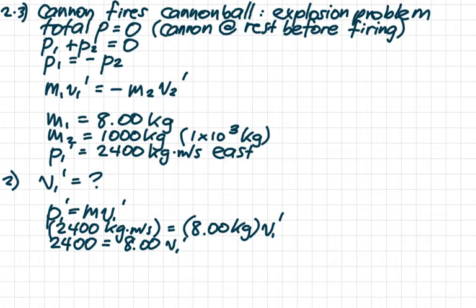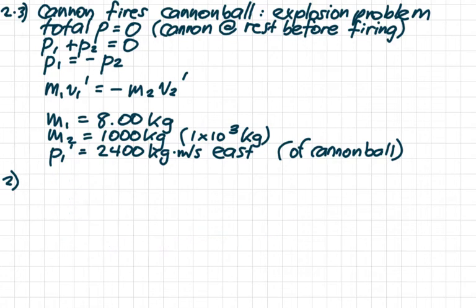Let's fix that. And that actually requires a little bit of a different approach because we don't have the momentum of the cannon, we have the momentum of the cannonball. All right, so we're not really looking for v1 prime, we're looking for v2 prime. So v2 prime equals what? Well, here's the kicker. We don't actually know the momentum of the cannon, but we do know the momentum of the cannonball, and we can actually use that. Well, let me explain how we know that.